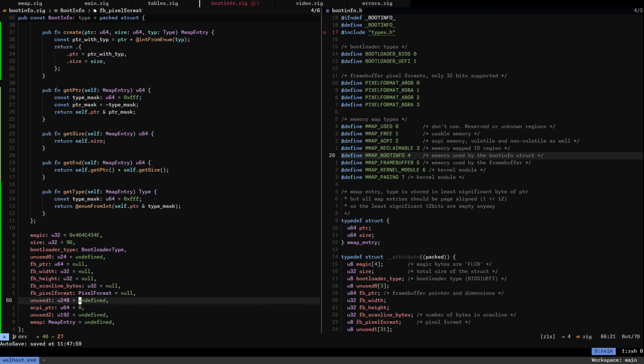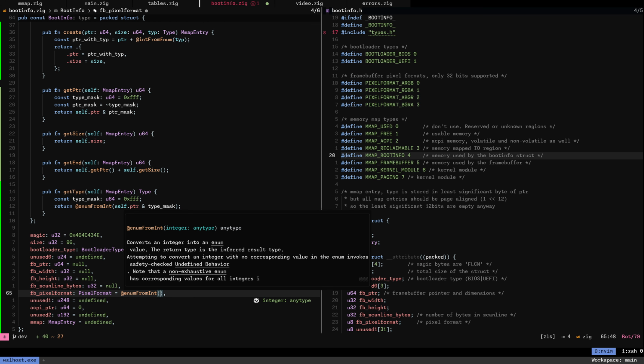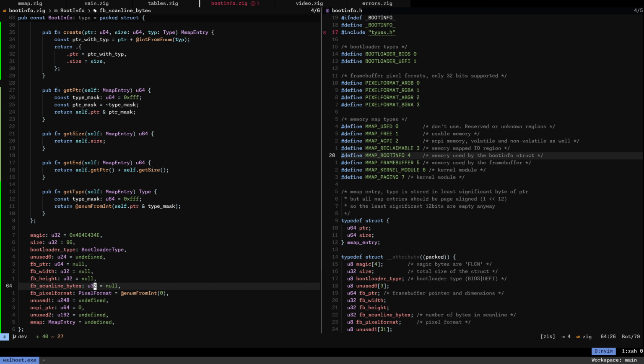So this one would be that, and I guess all of them would need to be enum from int, int, not enum. Okay, so this one would need to become a 0. This needs to become a 0. So it does this one, and so does this one.